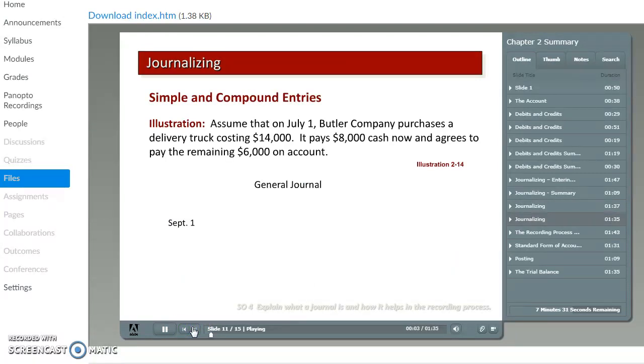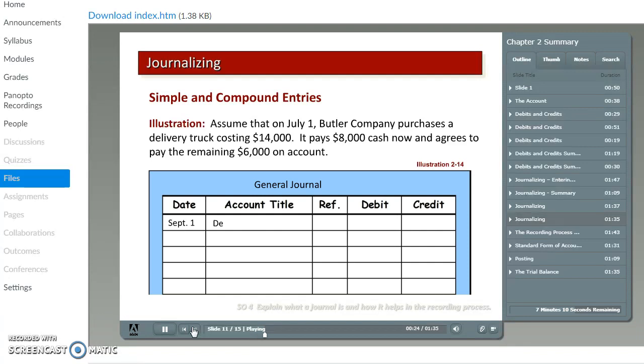This slide reflects the journal entry for a purchase of a delivery truck with a cash down payment made on the truck with the remainder of the balance on account. This transaction actually involves 3 accounts. The asset account delivery equipment increases, so it is the first account that is listed because assets increase with debits. The asset account cash decreases because the company is making the down payment on the truck. Cash is credited because credits reduce assets.